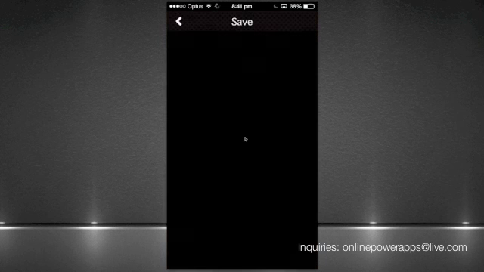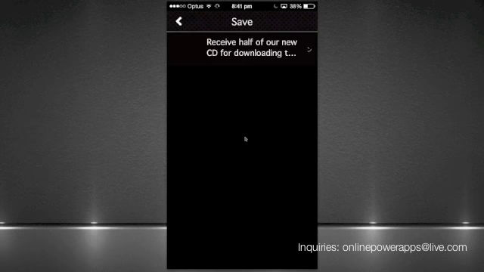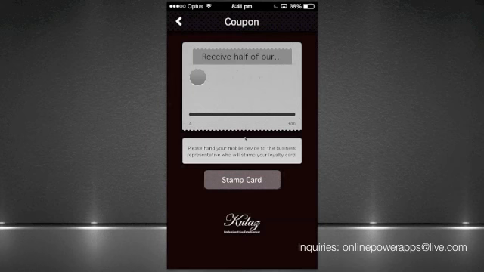You can also have a loyalty tab, and this is basically so that if you would like to give people a discount, especially if you're getting people to download the app, you can offer them a little discount, and you can have a coupon which will give them a discount on maybe a download or a CD or a piece of merchandising of your choosing.